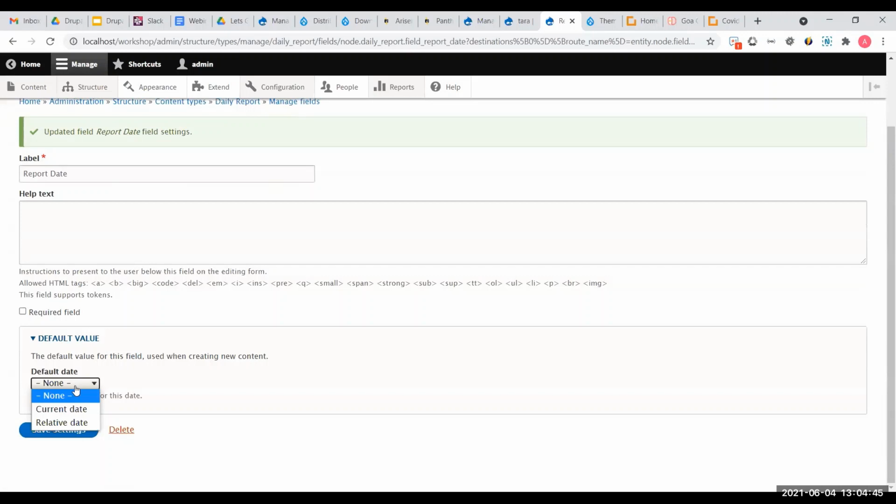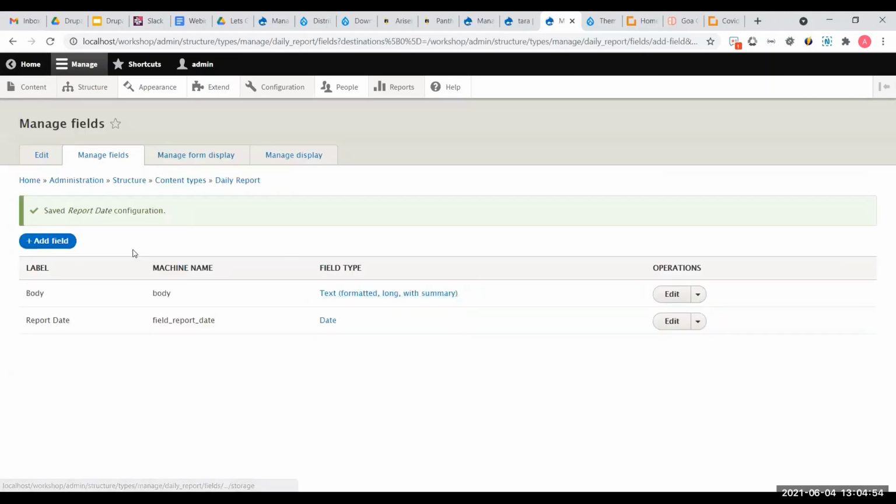And for default date, you can select the current date or just keep it blank. I'll just keep this as current date and save the settings. I think it's fine. Next, I want to add the images. So I need image fields.